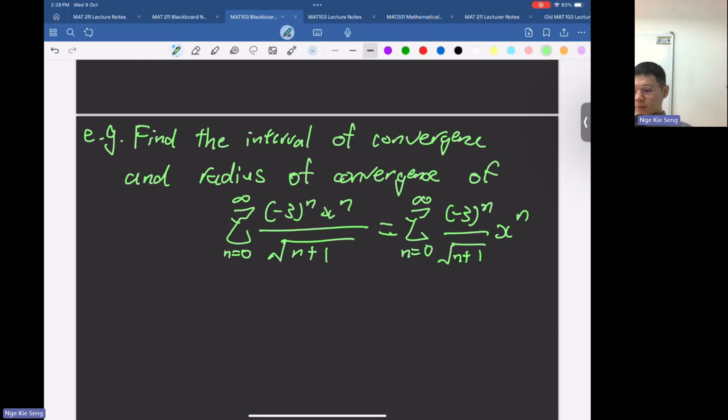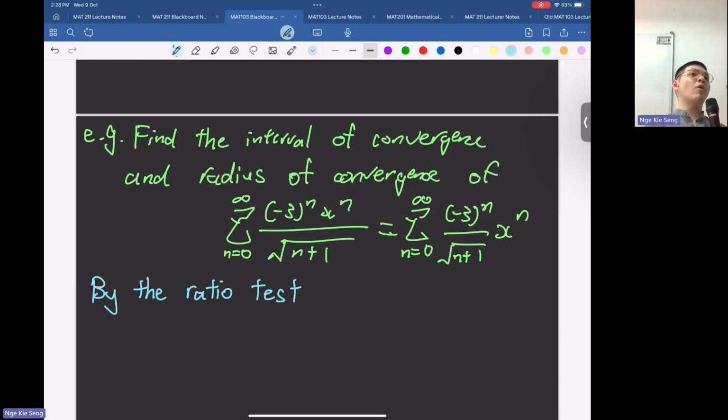So you want to make sure that this series converges. There's really one way we taught in this class for now. We will use the ratio test. Why do we use the ratio test? The ratio test will give some bound, some control on the x that you can take. If you use other tests, maybe you can show that it converges, but you're not sure where it converges. But by using the ratio test, remember that you can get some bound on your x. So by the ratio test, the series converges if what?